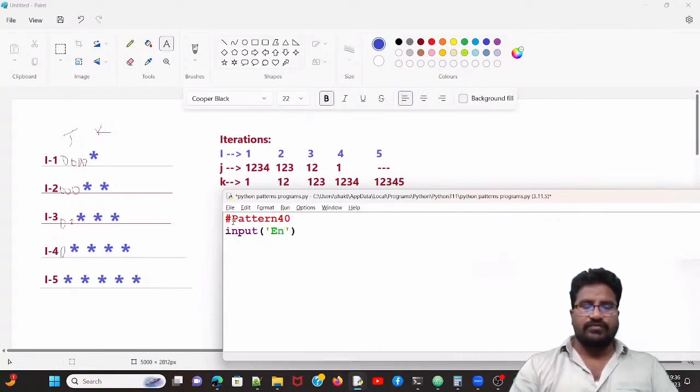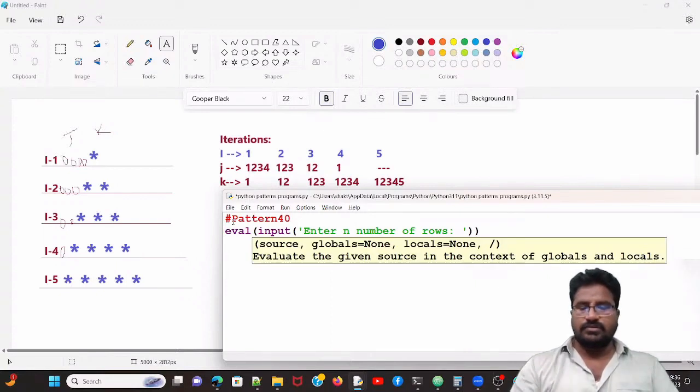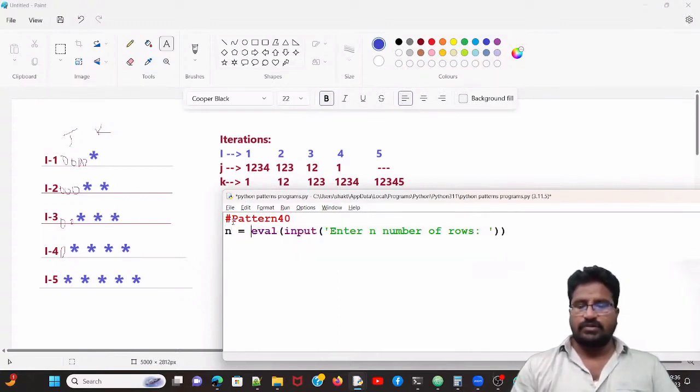Same input: enter n number of rows, then n equal to 5, right? For I in range of 1 comma n plus 1, 5 times iterating, right?